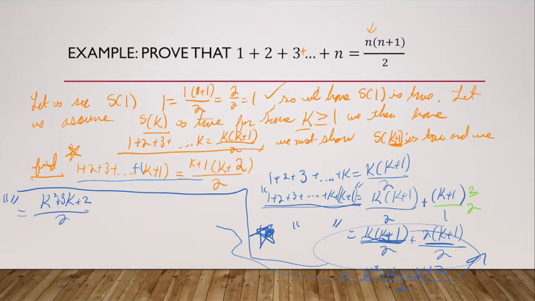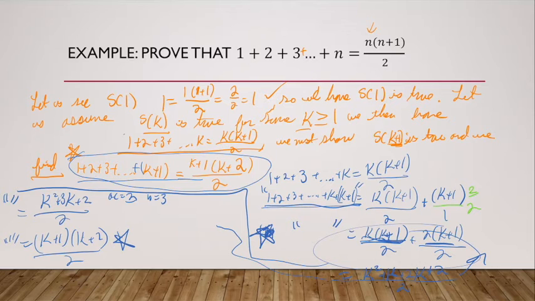Well, I need to factor this quadratic. So remember, going back to college algebra, right? If you need me to post stuff on factoring, send me an email. I'm happy to do so. But I find the factors of AC, which is 2, that add up to B, which is 3, and that's going to be 2 and 1. So this equals k plus 1 times k plus 2 over 2. Well, look, we found what we needed to find. We needed to find this. And we did, right? We're manipulating to get to our k plus 1 step.